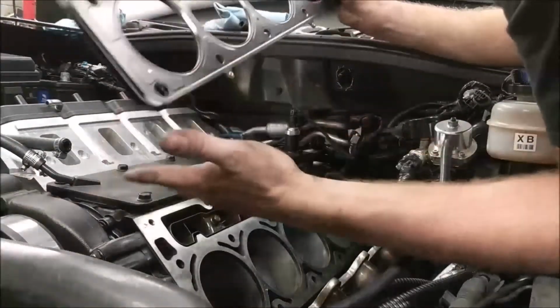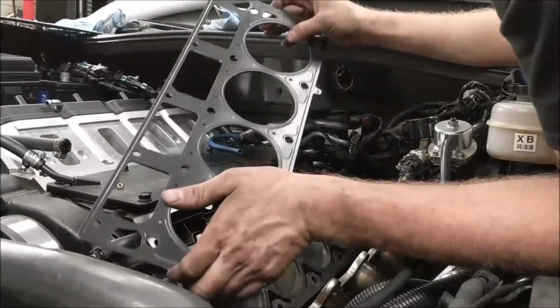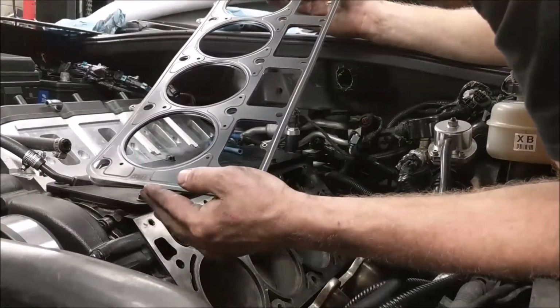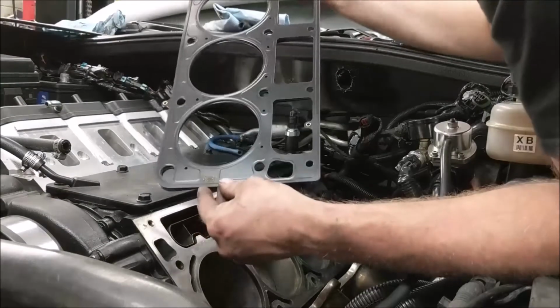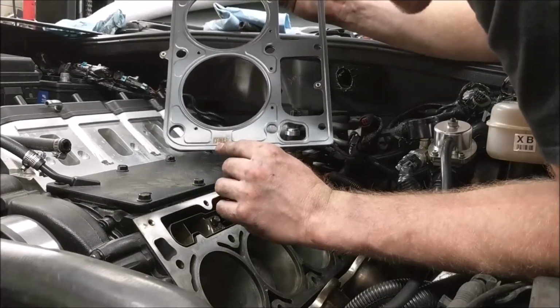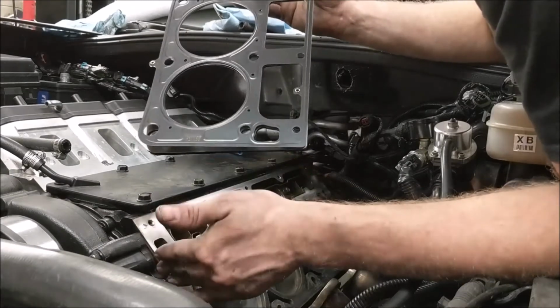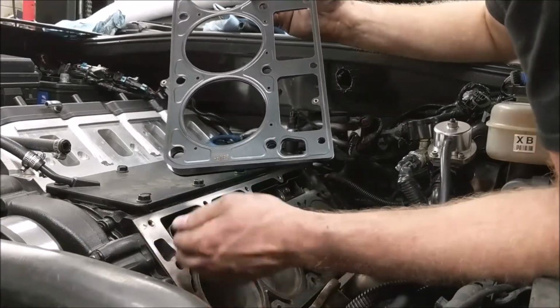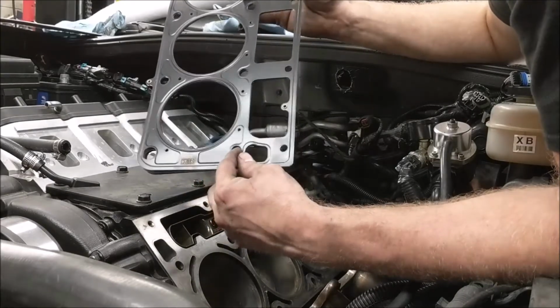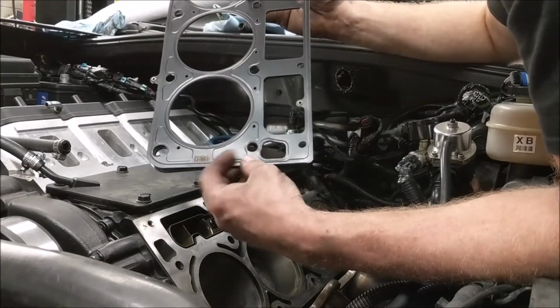Little head gasket 101 here before I set it in place. These gaskets are directional, not up and down as much as front to back. Now you see right here it says front. The reason that says front is for the front of the cylinder, the engine, of course, but look at the size of these holes here. These are just little holes. Now these guys are the head bolt holes, so those are going to be big.